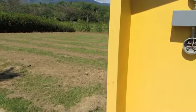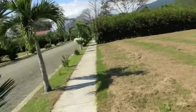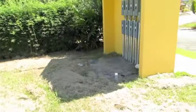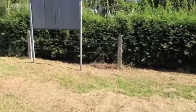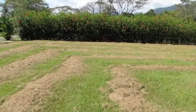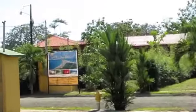So here I am next to the wall of electric meters for the project, and this is lot number 17, okay? And so you would be, this is a little bit larger than the other ones, and there would be a little room here allotted for a guard shack or whatever you want to call it right behind the electrical panels. Okay, so that area right there would be for that purpose. But other than that, you've got a fairly thick hedge of bamboo, and you've got the amapola or hibiscus hedge there, and then you're looking over this way at what there is to see there. And I can hear the waves.